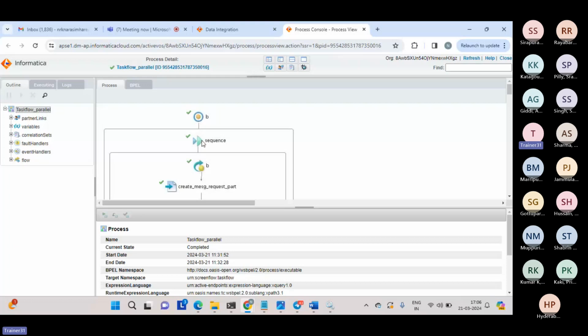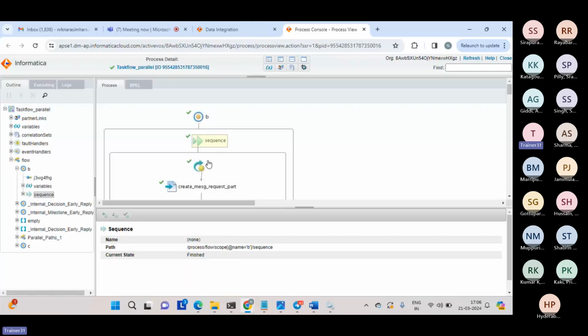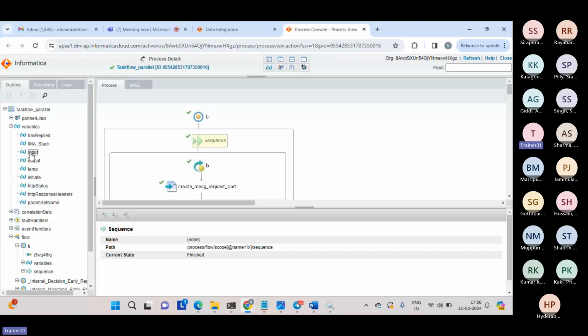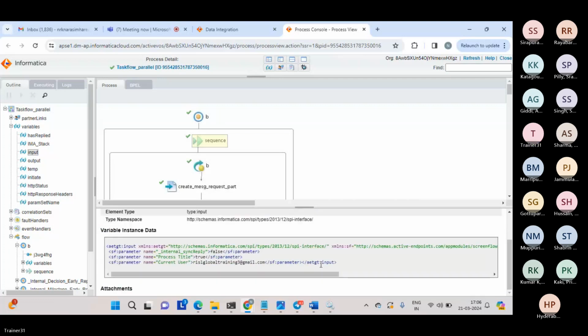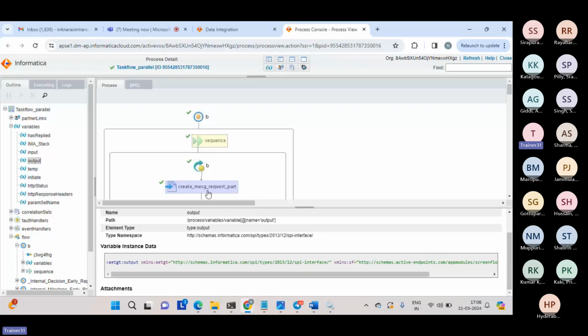So we can see begin, then started. See, look at here on the left side, we can see variables also, like input variables. Here we can see what comes in. See here. So this guy started this particular task flow. Output. In case it returns any output, we can see it, or else we cannot see it. It is nothing because we are just starting over there, right?